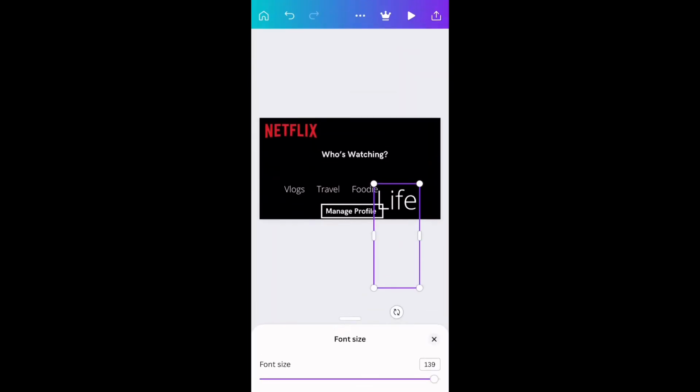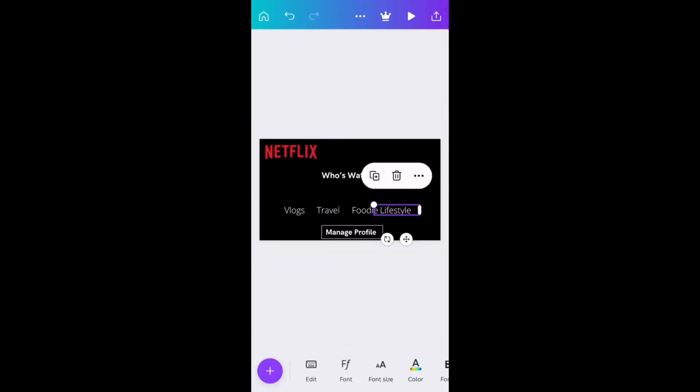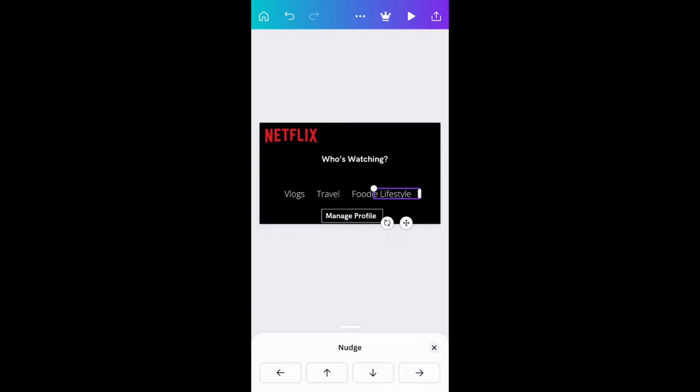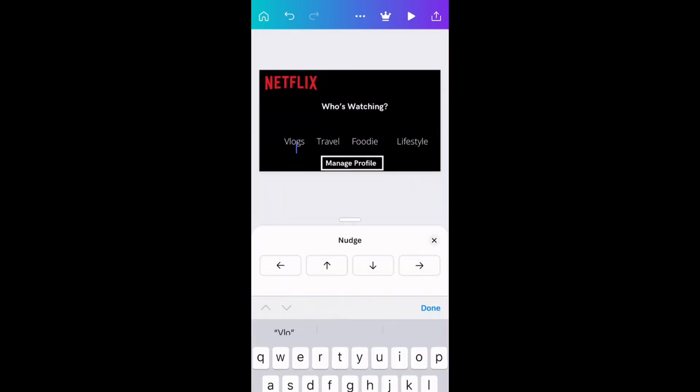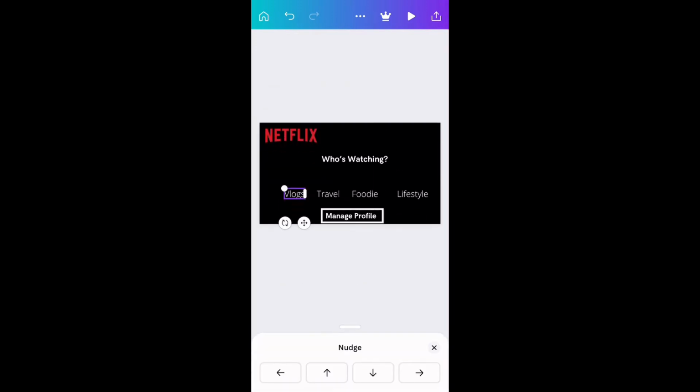So this is me adding the last word. I made it too big by accident, and now I'm just placing everything where I want it, so I can have a good feel for where I'm gonna put the pictures and how spaced out I want them from each other. So this is me just spacing the words out, and y'all don't mind the talking in my background. I have something playing on my laptop.